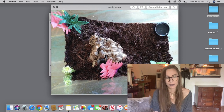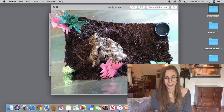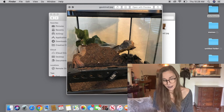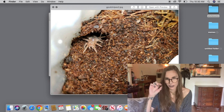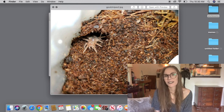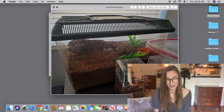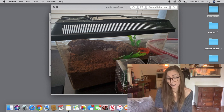Since Grammostola pulchripes don't typically dig, that ornament wouldn't worry me about a collapsing tunnel. You see them in a 10-gallon and it looks wrong — I'm so used to seeing a rose hair in a 10-gallon with just enough wood chips to cover the bottom and a sponge. So it's nice to see a 10-gallon done correctly — this looks really good. This is a G. pulchra, which actually prefers a little more humidity, and as you see the substrate is all damp in this bin enclosure. This is a really nice looking one and does the job. Another G. pulchra and it looks good too — it dug out a hide area and has a decent amount of substrate. This little squishy G. pulchripes sling just needs dirt kept a little more moist. This G. rosea looks good — water dish, hides. And this setup is very similar to something I would do since I keep mine in critter keepers.